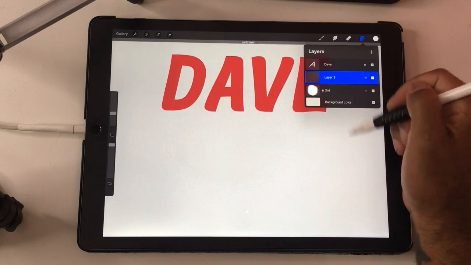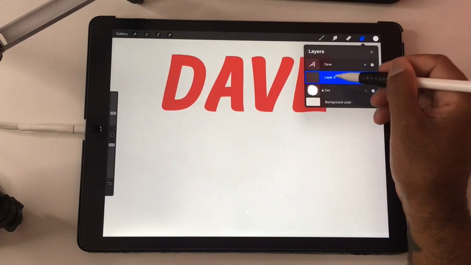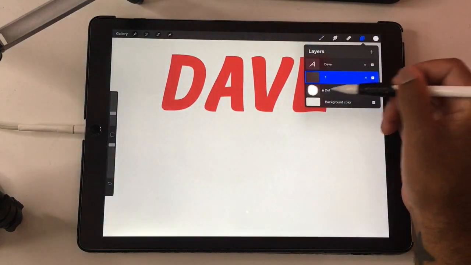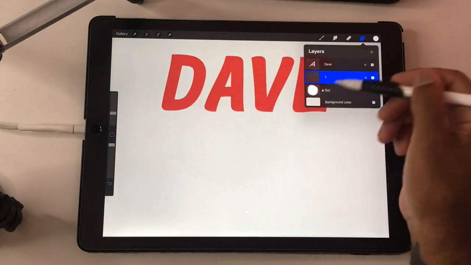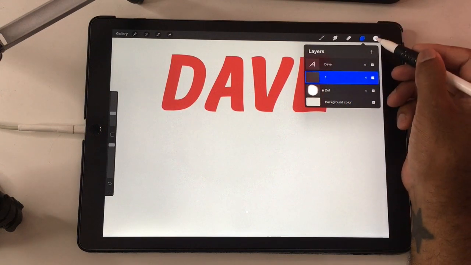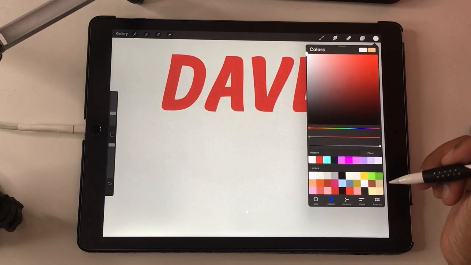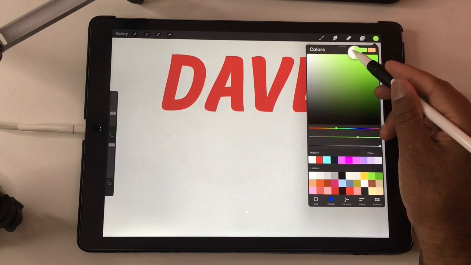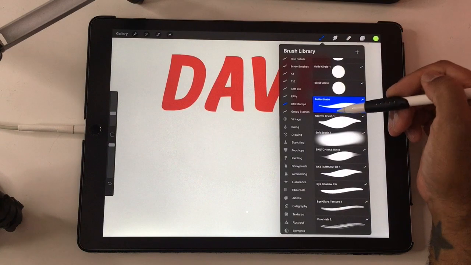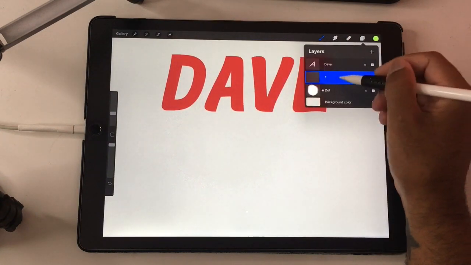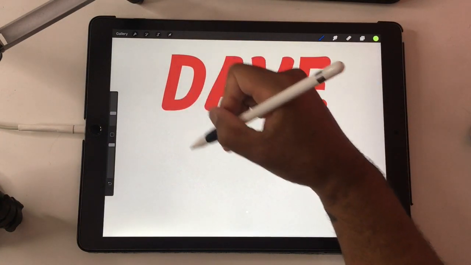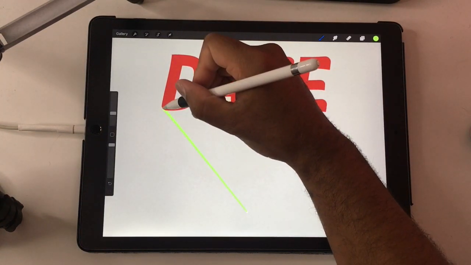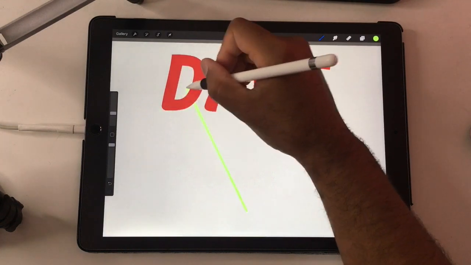Okay, so now I'm going to lock this dot layer and make a new layer in the middle. I'm going to name this 1. It's just going to be 4 colors since I have 4 letters in my name. So this will be the first color. Let's go with a light green. I'm going to use the same brush, new layer in the middle, underneath our text layer. I'm going to start there, make my line, and hold it, so then I have this straight line that I can work with.